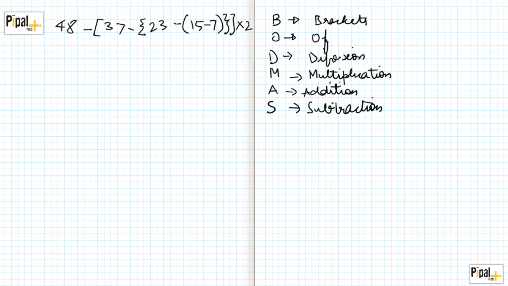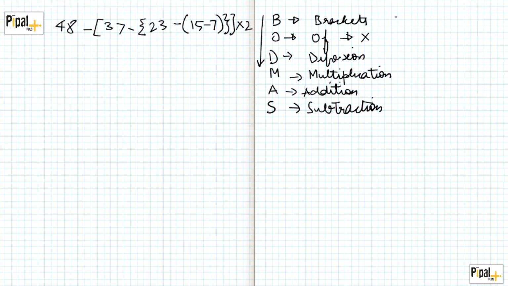Right? So this rule is going to help us identify which is the calculation that must be done first. So this is the order of taking up all the computations. So you look for brackets before you look for anything else. Then once you've solved for all the brackets, then you look for of. Of is another way of saying multiplied by, right? Then you look for division, multiplication, and finally you look for addition and subtraction.